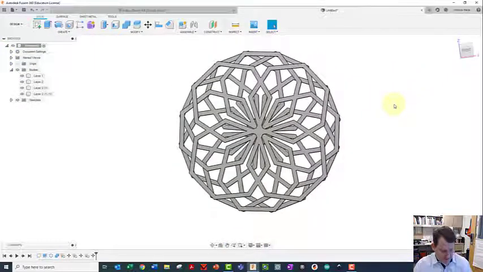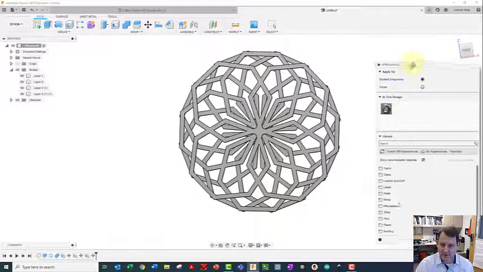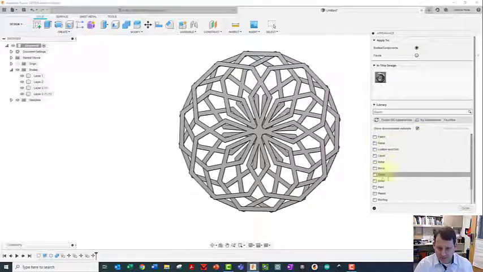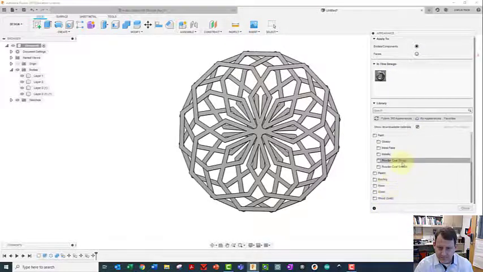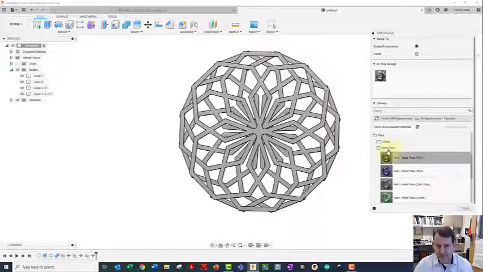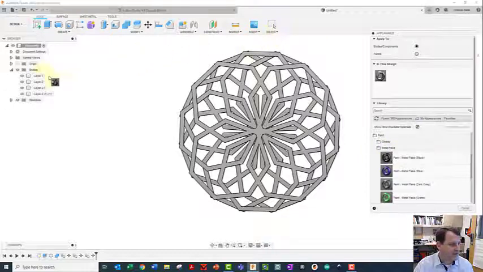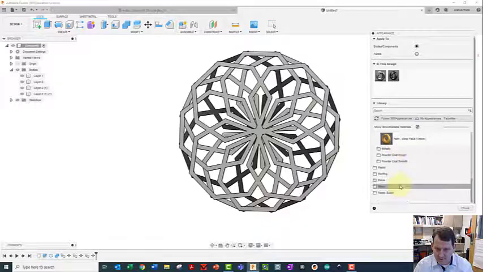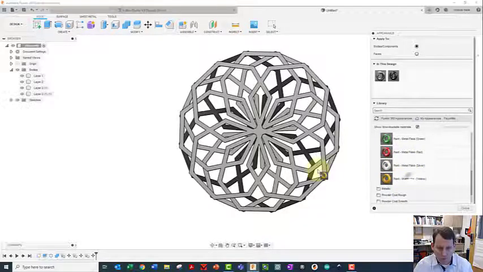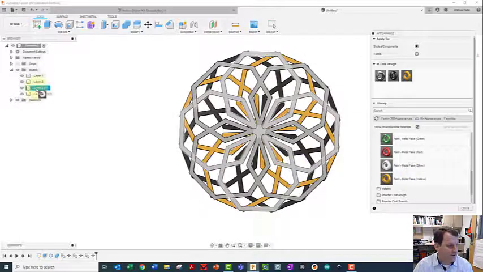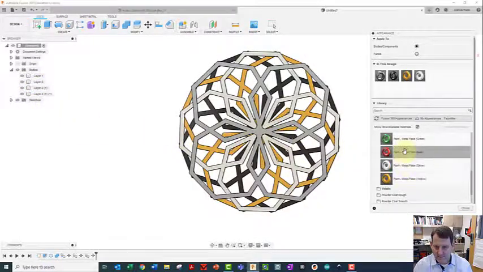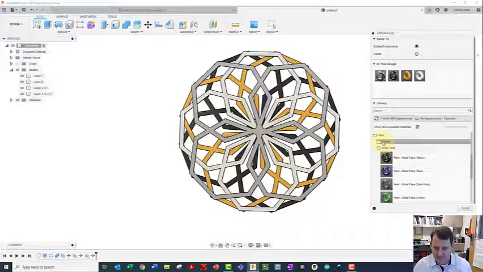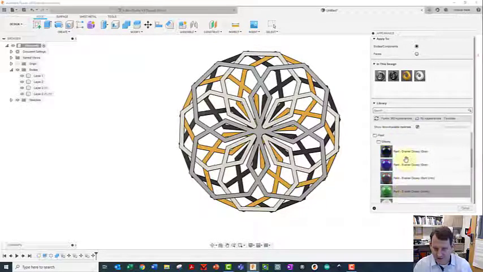So I'm going to do A for appearance. That'll bring up the appearance menu. I'm going to come down here to paint and choose one of these paint. I'm going to go with a metal flake, and I'm going to choose this back layer, this layer 1, to be black. Okay, and then I'm going to say, you know what, I want to go with like a gold paint maybe on layer 2, and then layer 3, I want to be white, and then maybe a glossy. Let's see what colors they have.